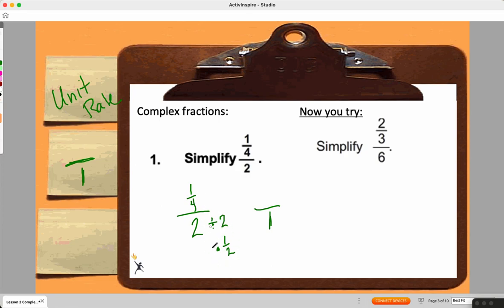If I multiply the bottom by a number, I multiply the top by the same number. So I'm going to multiply it by 1/2. 1 times 1 is 1 over 8. Now I'm not completely simplified because I can't have a number over 1. This is the simplified version. It's 1/8, the simplified version of 1/4 over 2. And we can do the same thing. I want you guys to go ahead and take a second and try your next problem.